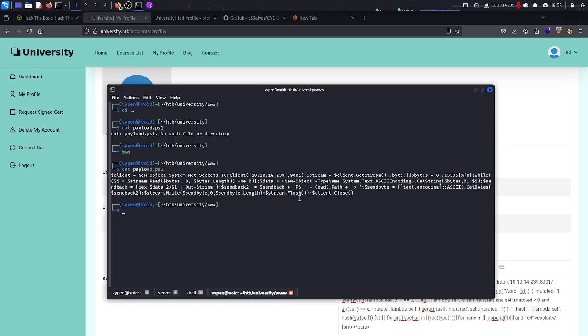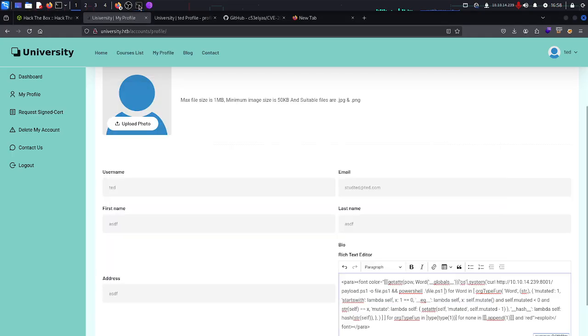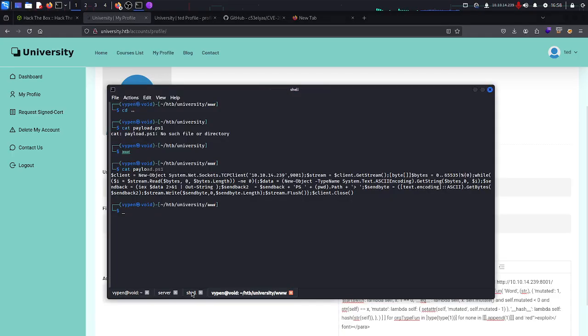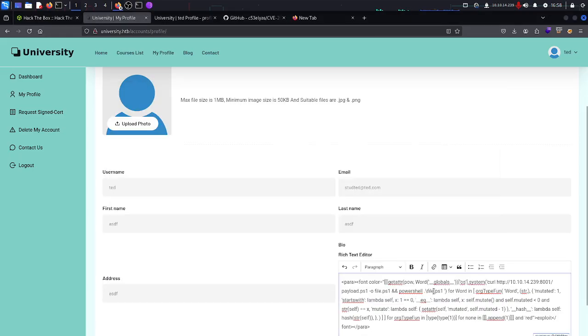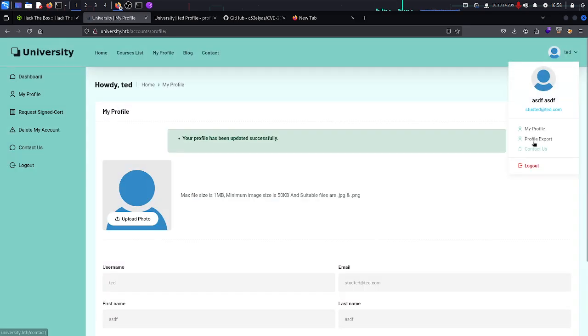9001. Are we on 9001? Shell. We are. So it means it didn't run. Let's try this. Let's maybe try just going full balls to the wall and say they don't have any antivirus or anything, and maybe the file naming convention wasn't properly suited for what they wanted.